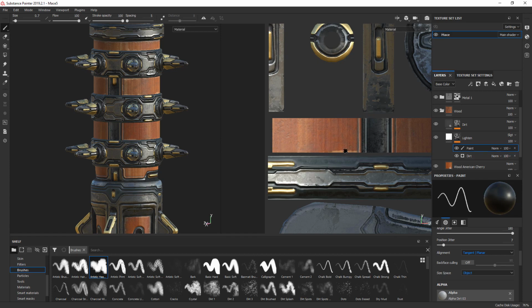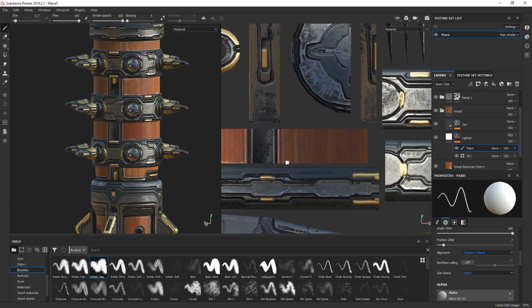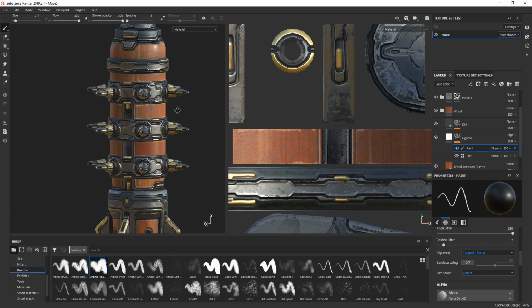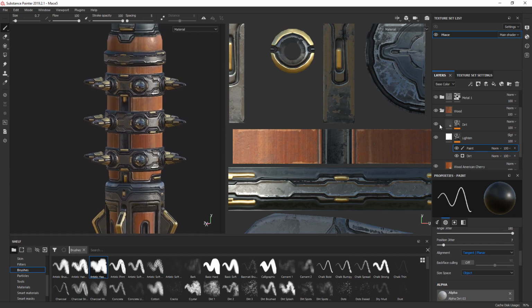So here we have the last piece. Let's also add some extra lighten information here on our wood, so that it doesn't look so perfectly cut off there without any damage at all. And we don't want to have it all like a perfect line. This is very important when it comes to wear and tear, to really change it up and not make it look like it's a perfect straight line of wear and tear. So if we toggle that, we can see that this certainly worked pretty well.